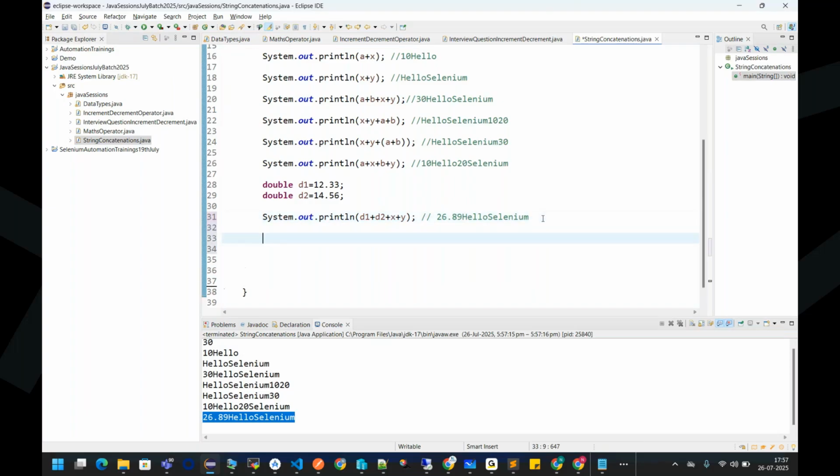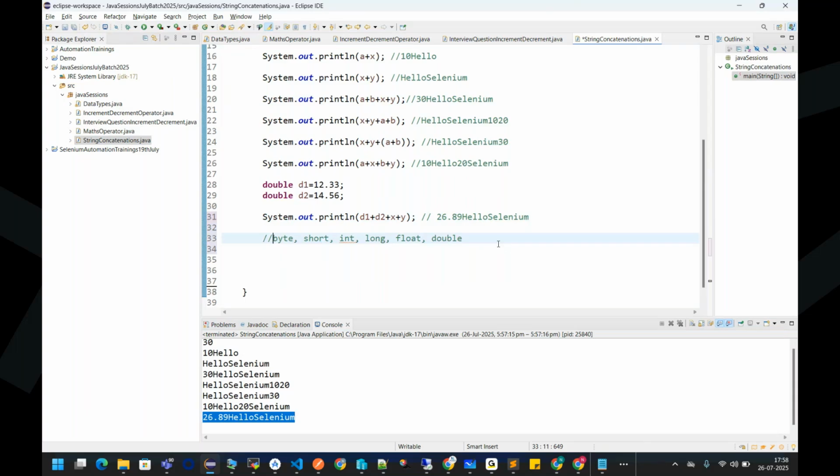So try to understand. Whatever number data type we have, byte, short, int, long, float, or double, if it is being added to a string, it will be concatenated. But if two bytes, two shorts, two ints, two longs, two floats, or two doubles are being added, then the addition will take place first.